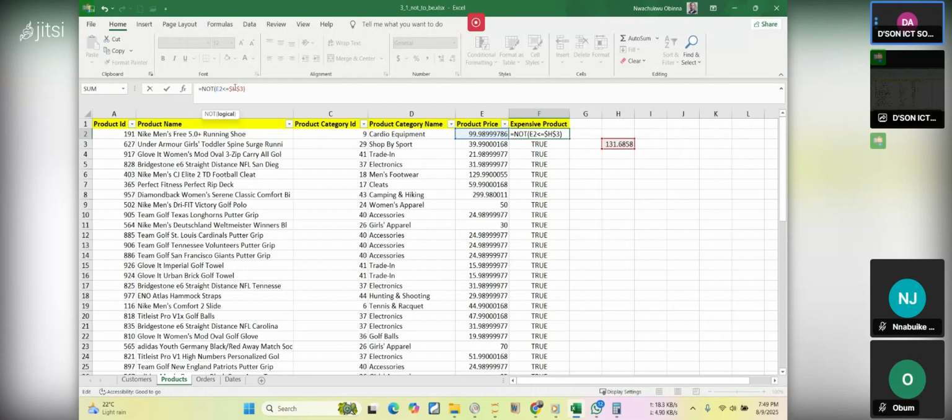If you put the dollar sign before H, you are locking the column. By the time you put the dollar sign after H, that is before 3, you are locking the row. So what we just did now, we locked the cell H3 so that H will not change and 3 will not change. Even though what we want not to change is 3. Assuming it's H that you don't want to change, we put the dollar only before H. But in this case now, we want 3 not to change, so we can just put the dollar sign only before the 3, because you want that 3 not to change.